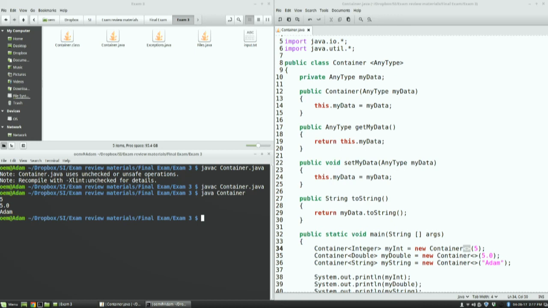Yeah. So when you're defining a class, the way to define that a class is generic is to use the angle brackets. And inside of the angle brackets, you put the identifier for the type that you want to be there. Do you see what I'm saying? Yeah. So I'm saying our type, any type, and this any type is Integer, it's Double, it's whatever we pass in here. So you use the angle brackets to define that, and then afterwards it's just a regular identifier, and you just use it in place of a type.